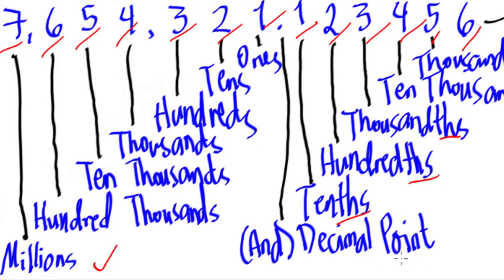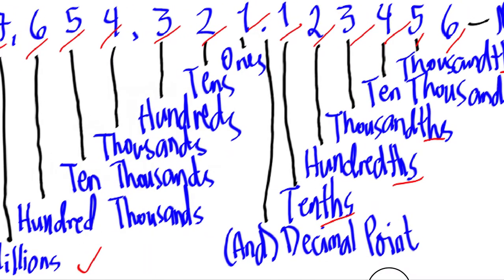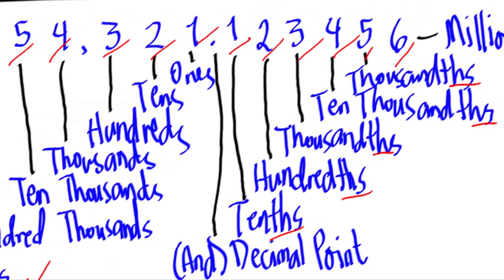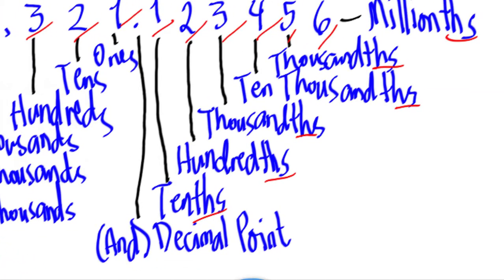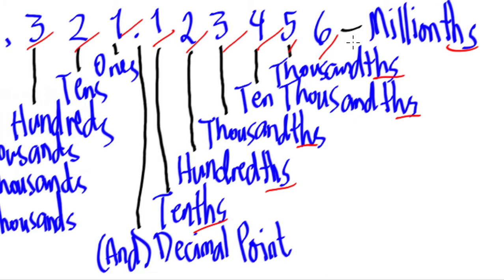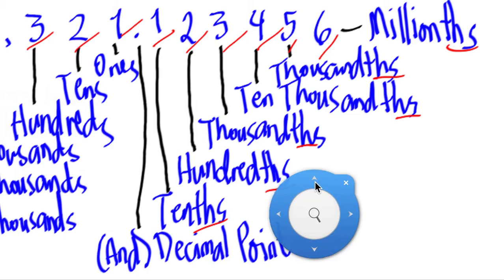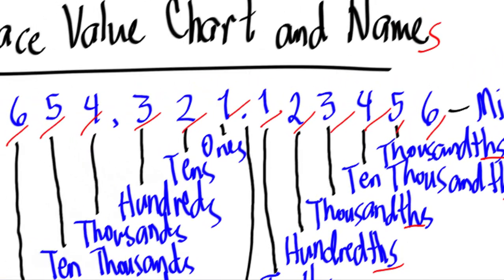So get familiar with it. You will see a pattern here, like the one I said just now. The pattern is the "th" and the millions, billions, and such. So the further we go, 10 millionths, 100 millionths, billionths, and such. So that's it for this video. We have tackled decimals and the place value chart roughly.